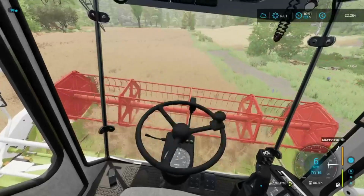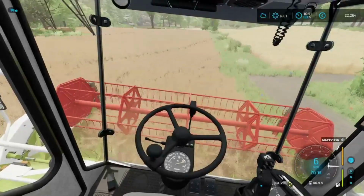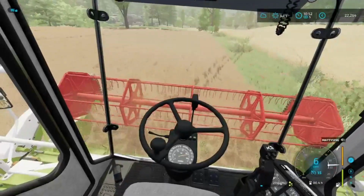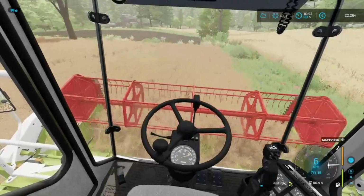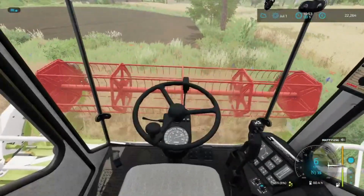I'm in the canola. It's chopping it up nicely. I tell you, there's a number of fields around us that are ready to harvest as well. I'll have to keep an eye out on the old website for any contract work. That could be a little bit of a gold mine at the moment. Now we've got our own harvester, we can technically cut the Brookses out completely. Not that we want to let them know that.